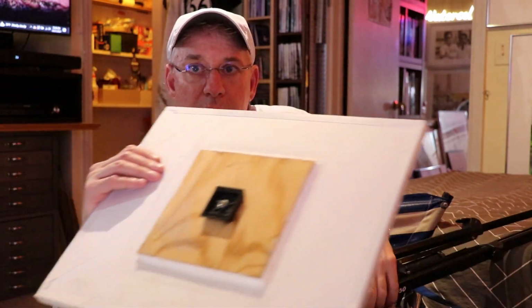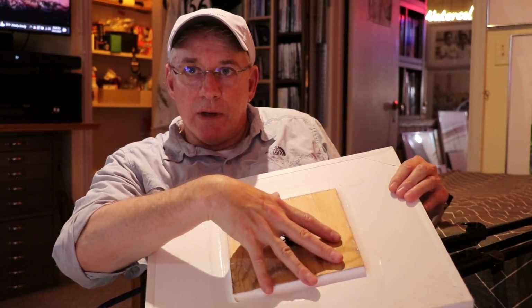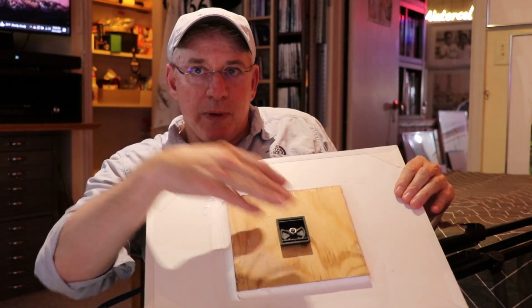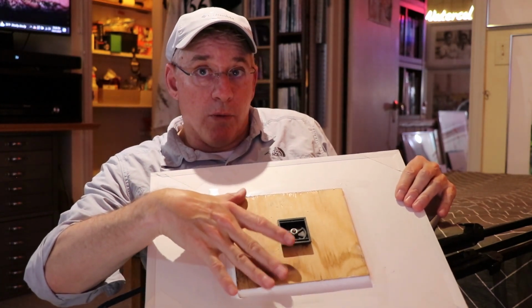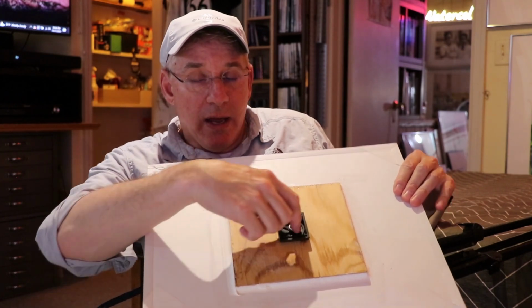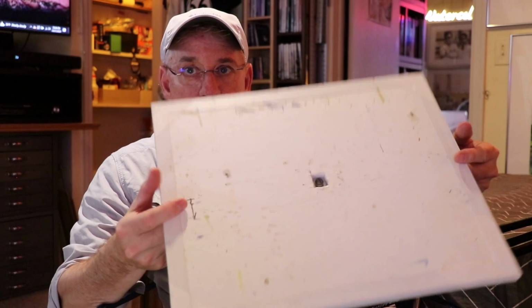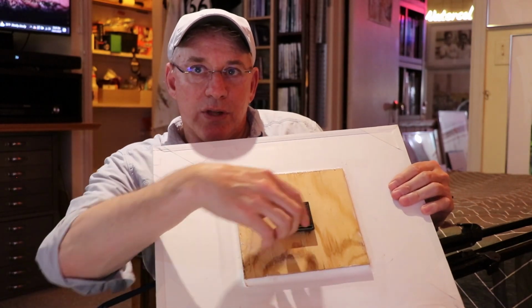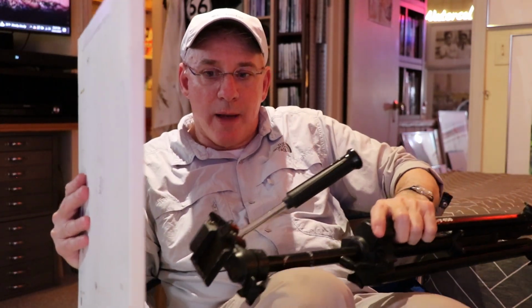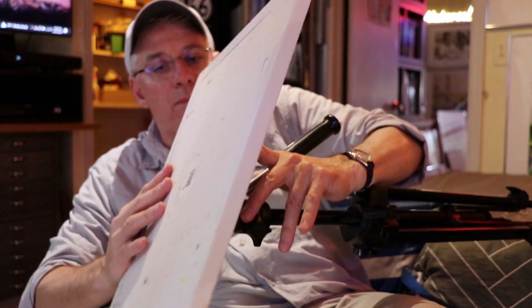Once you put this all together, you use some construction adhesive to get that plywood nice and firm and attached to the back of the foam board, and you have your adapter piece attached here, it's got to dry. You have to let your plywood dry first on your foam board overnight, and then you put this together. You use a screw or a nut and a bolt, so you have your nut back here, and the screw goes through the foam board this way, through the plywood, and then you attach this adapter plate. This adapter plate goes right to the top plate of your tripod, and then we just put it together like this. There's a little latch on the back, and you clip it together.